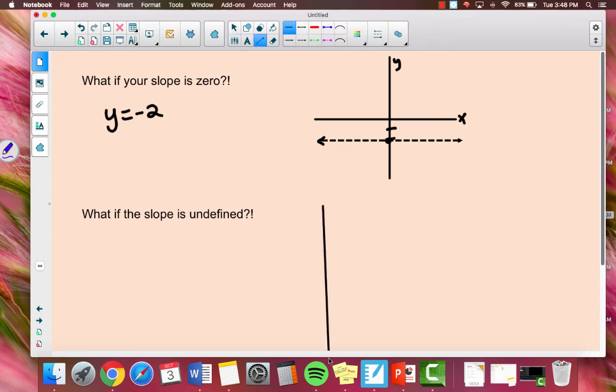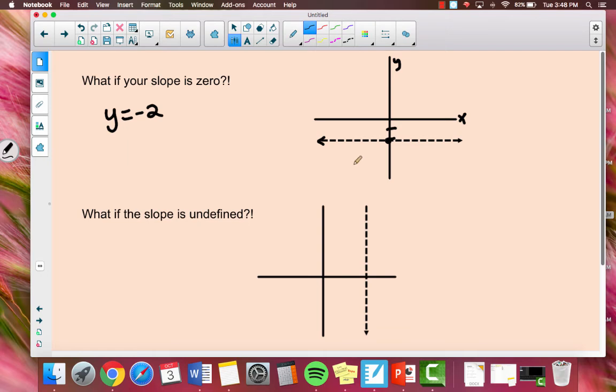Well, what kind of lines have undefined slopes? Well, those are ones that go straight up and down. So that might look something like this. Okay, so straight up and down, think of the wall that we can't walk up. So here, which axis is this line hitting? Well, it's hitting the x-axis. So let's say this is at 1, 2, 3, 4. So it hits at x equals 4.